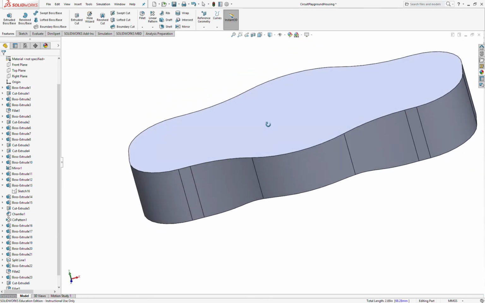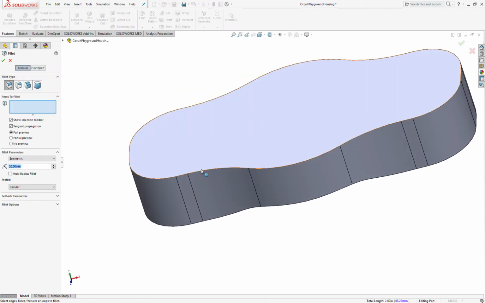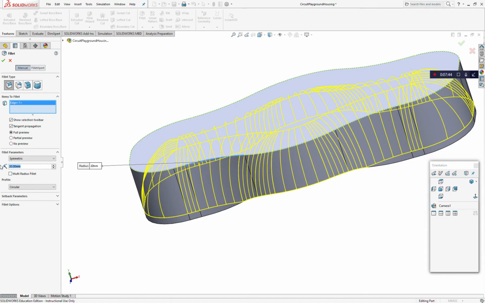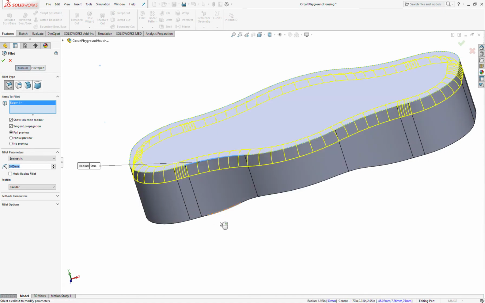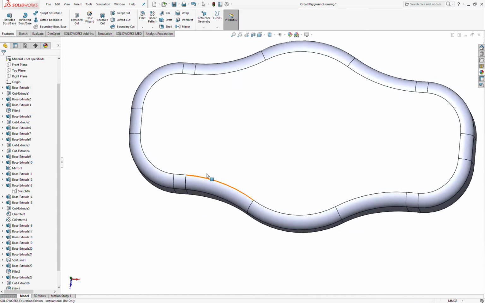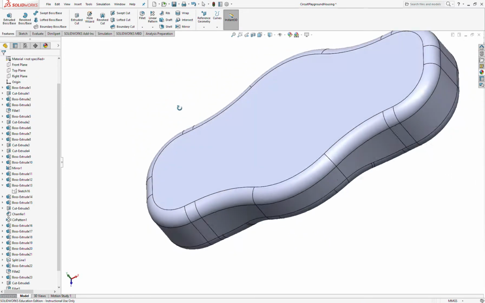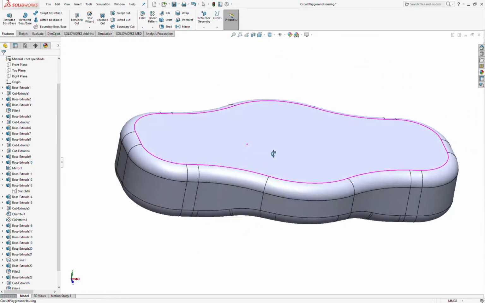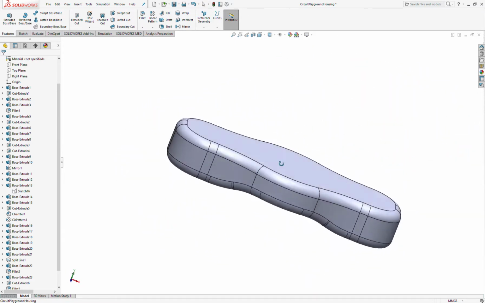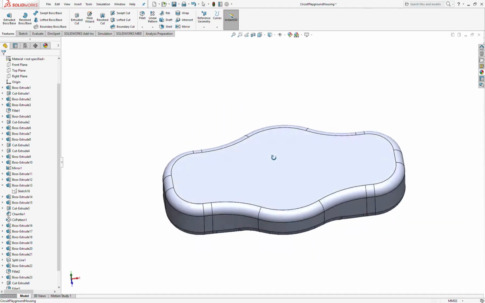Throw some shape on there. That's going to need to be slightly smaller. There we go. So now we've got some bit of contour to this thing, so it's not just a square sort of extruded shape. So we have a bit of shape to it now. Kind of fun.